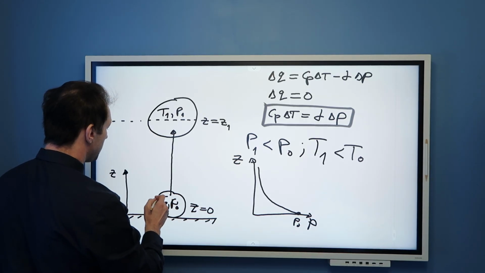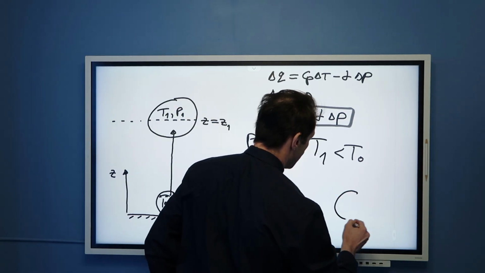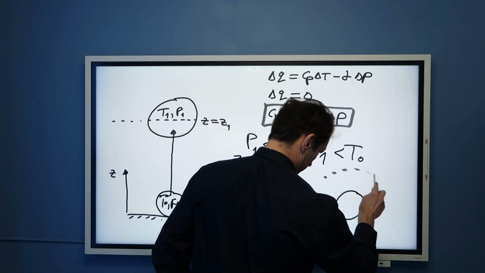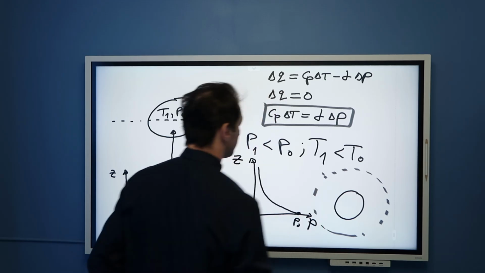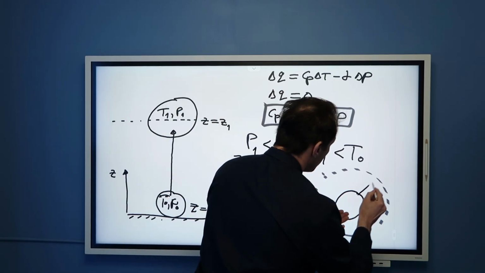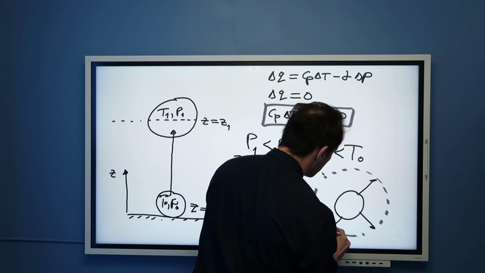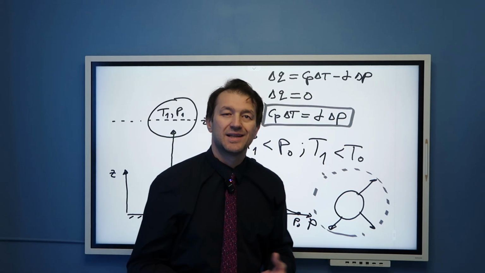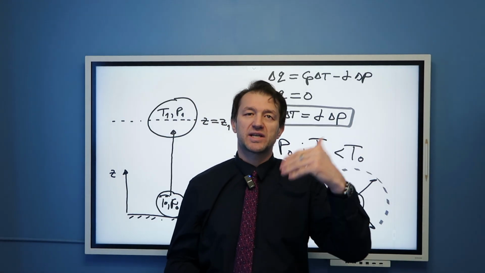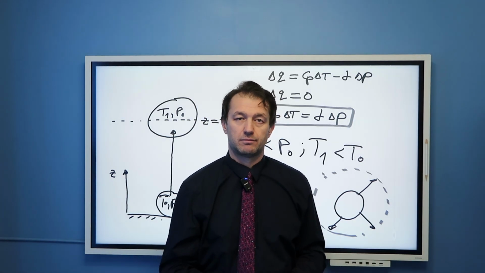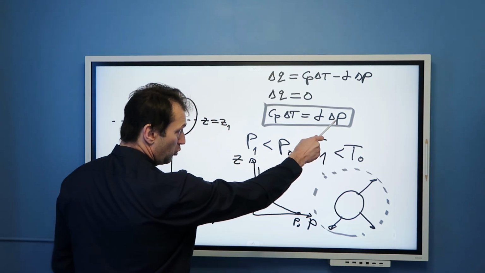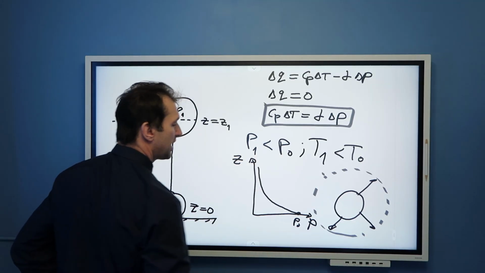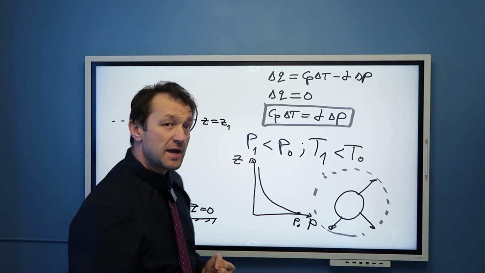This is the parcel of air at the surface. Now it's this big. Well, it had to expand. Expansion means increasing volume. That also means decreasing pressure. There is no free lunch. If you expand, you do work. Well, when you do work, delta P decreases, pressure decreases, consequently temperature will decrease. Okay?